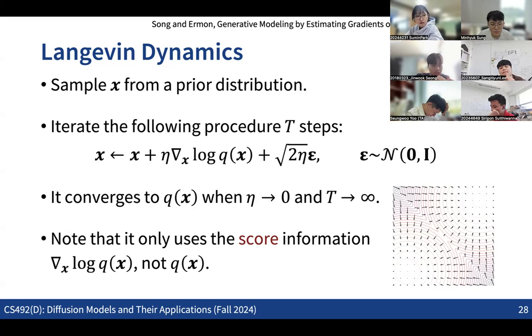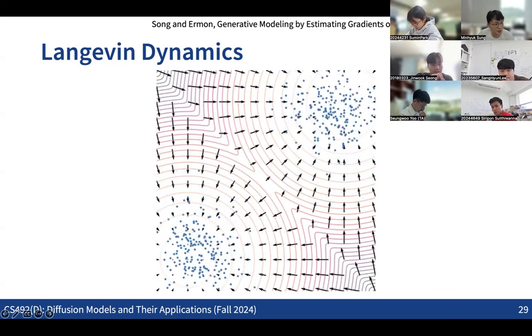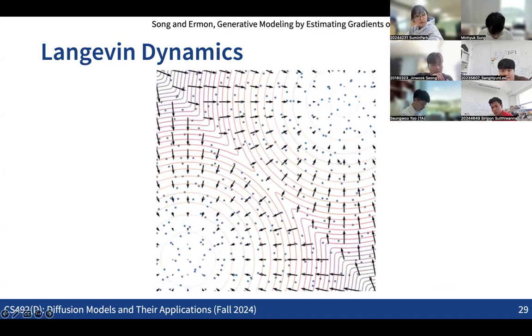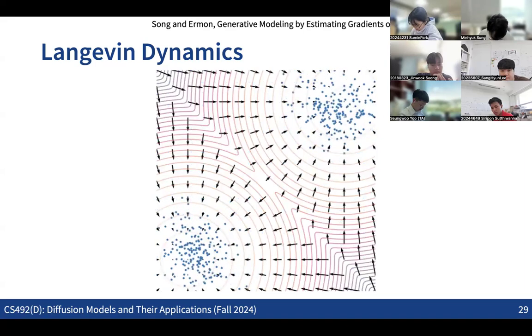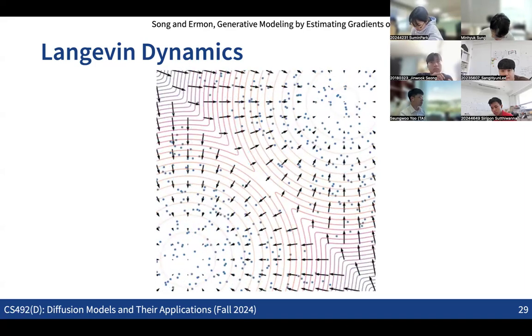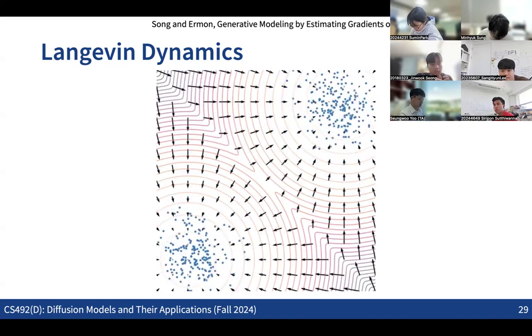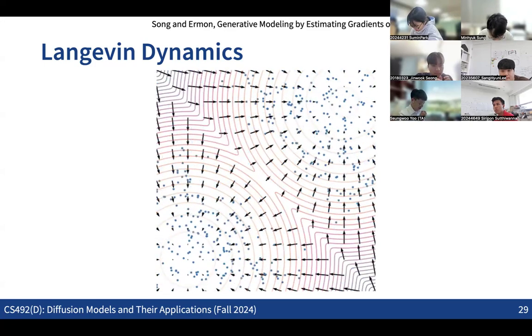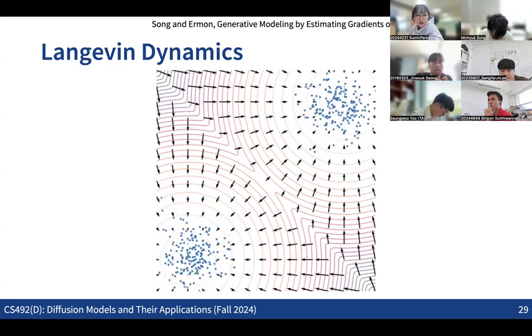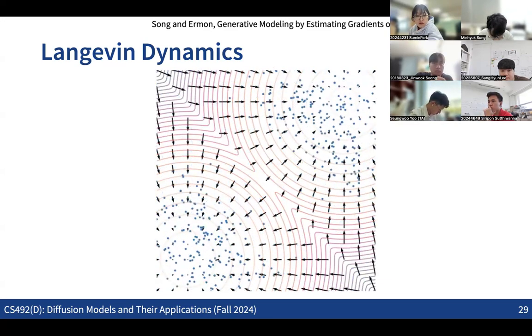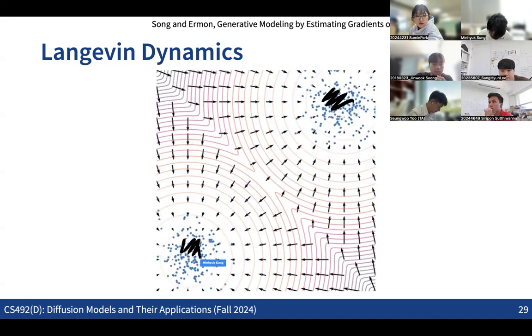Is it clear? You can see that this is similar to what we are doing in the reverse process of the DDPM. We can clearly see some connections between the DDPM and this procedure. And this is an animation showing how exactly the data points are moving toward the distribution. At the very initial stage, the points are almost uniformly sampled over the space. As time goes on, you can see that the points are moving towards high density regions in here and here.